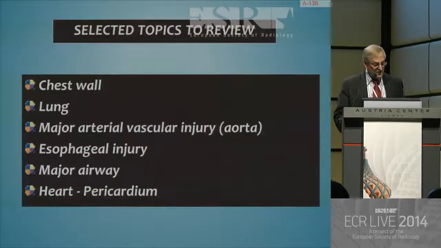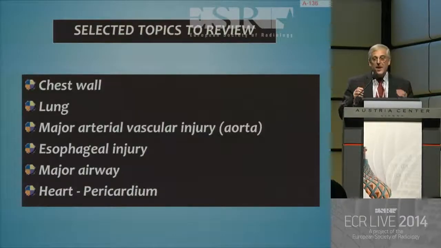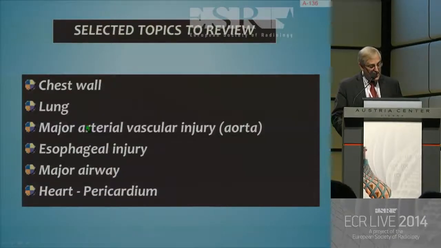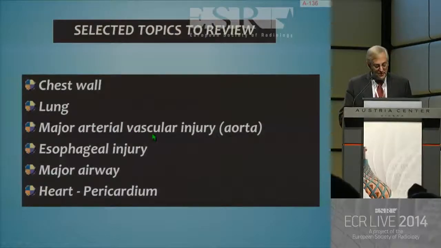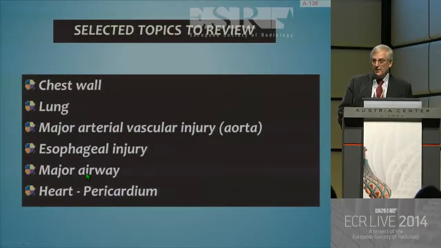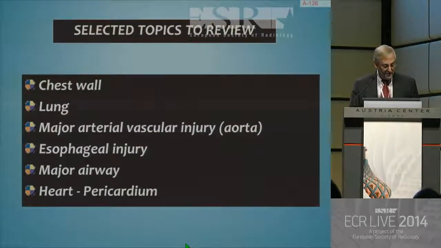We have a lot of material to try to cover. I'm going to work from the outside in. We're going to talk about chest wall trauma just a bit. And all these topics are going to be just hit upon because we really don't have such a great amount of time. We'll talk about lung injuries, pleural injuries, and we'll move on to the major arterial system in the chest, specifically the aorta, which is the big bad boy that we have to worry about. A little bit about esophageal injury, which actually is so uncommon it probably doesn't deserve a great deal of attention, but we'll mention it. I will talk a fair amount about major airway injuries, which we can do a lot about diagnostically. And then if we have time, hopefully I'll be able to talk about cardiac and pericardial injuries.